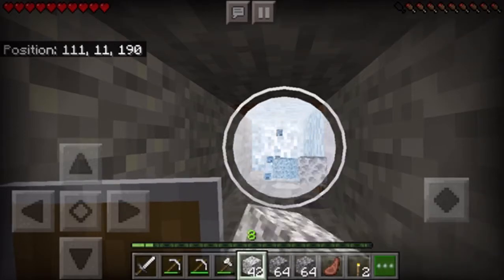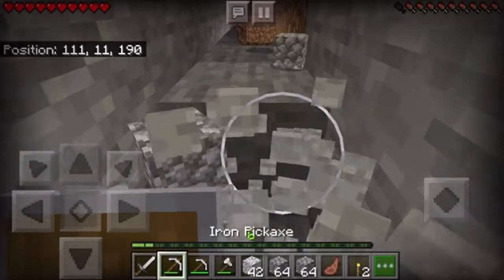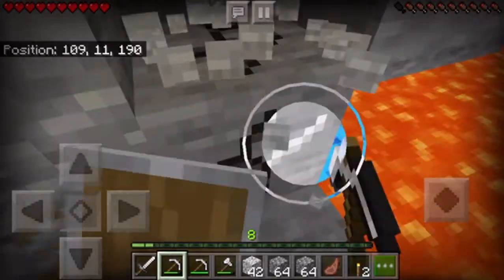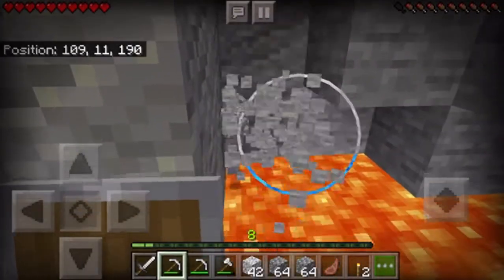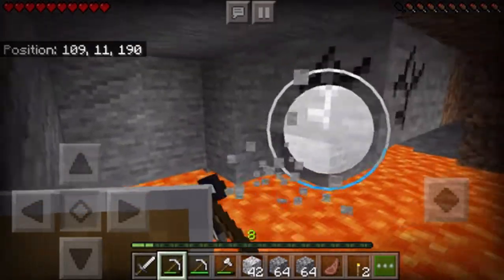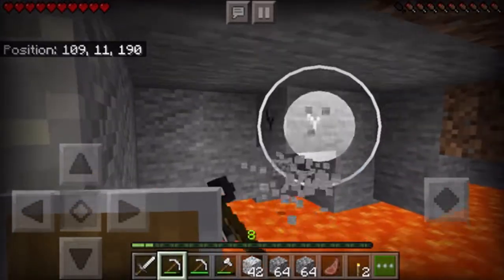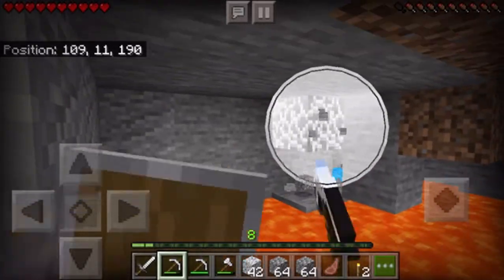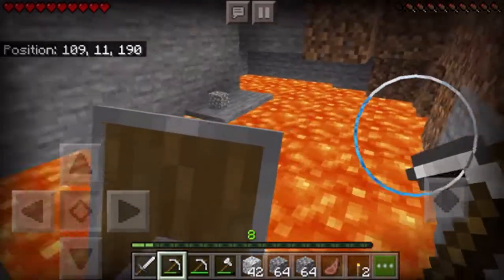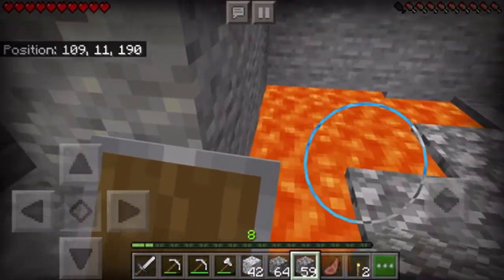What was that? What have we found, boys? Or girls? Whoa! Lava! Lava! So nice to see you! Do you have any diamonds for me? If you do, then that would be nice. So, lava pool. Safety first.